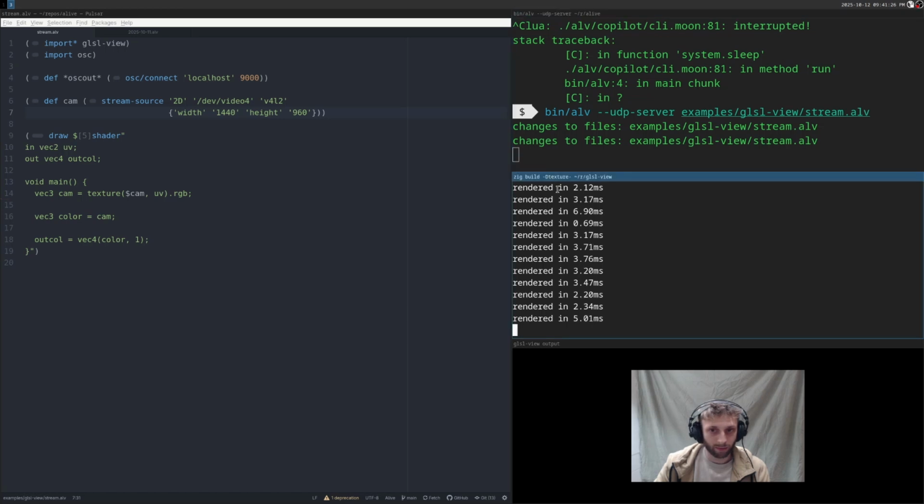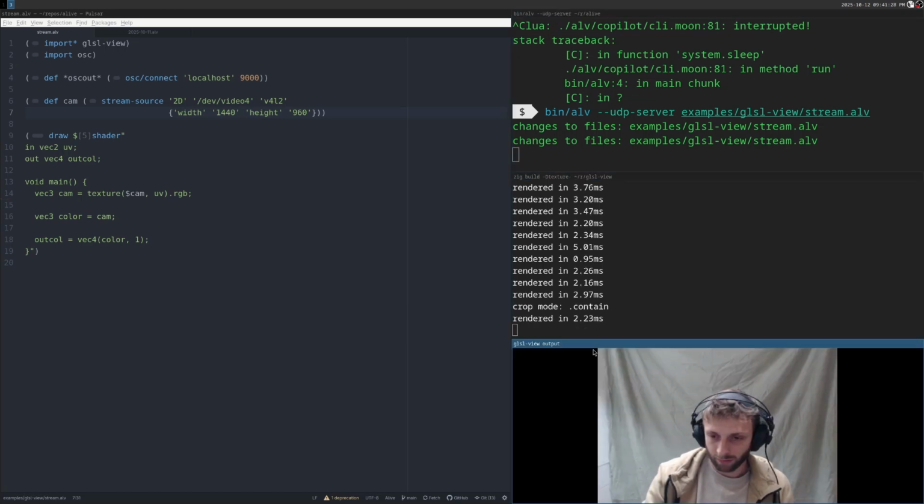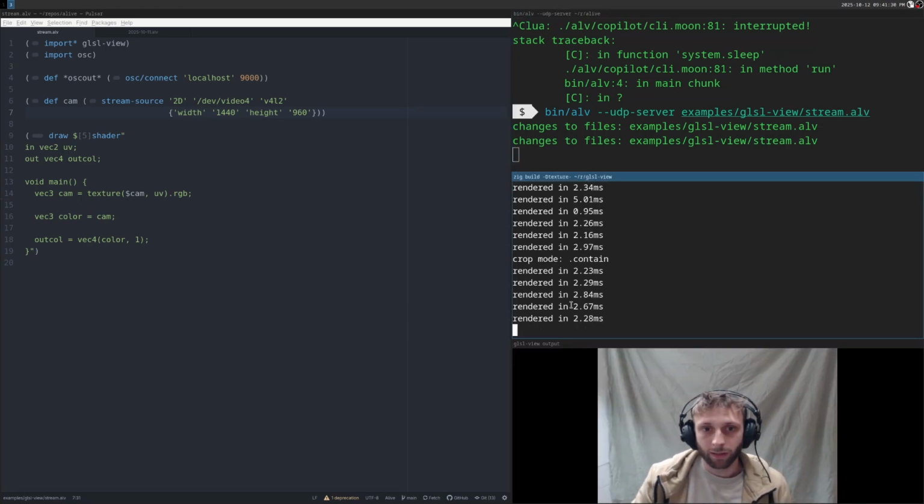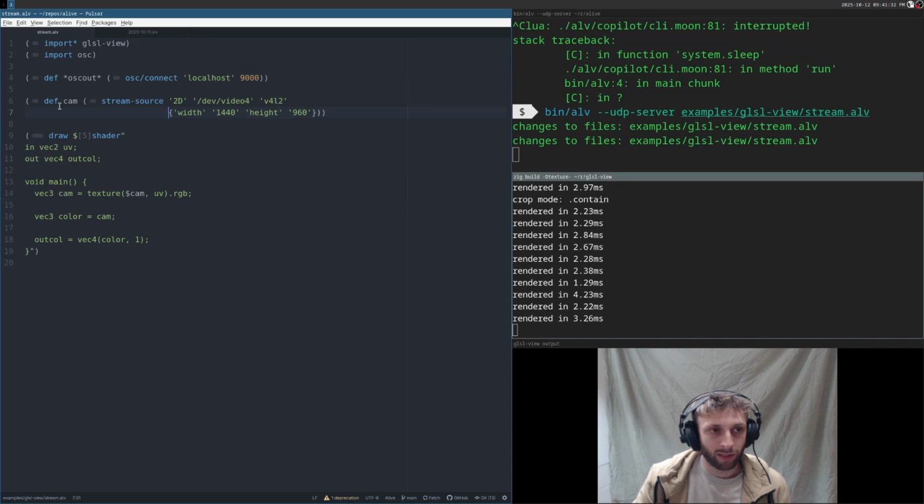What you're seeing right now is already in Alive. I'm going to full screen that little window, and what we have here is a code editor on the left with this file open that is the Alive source code file.